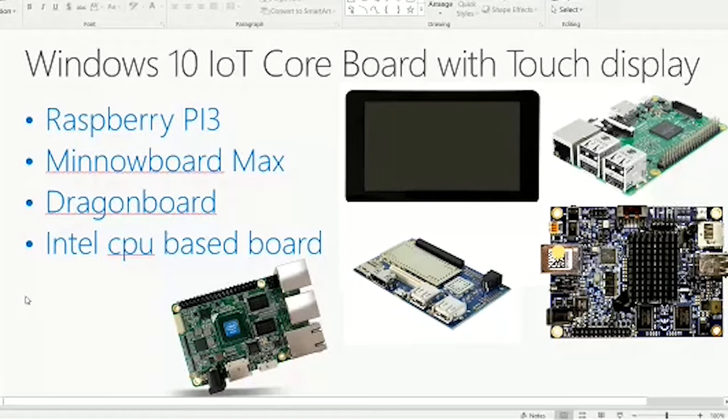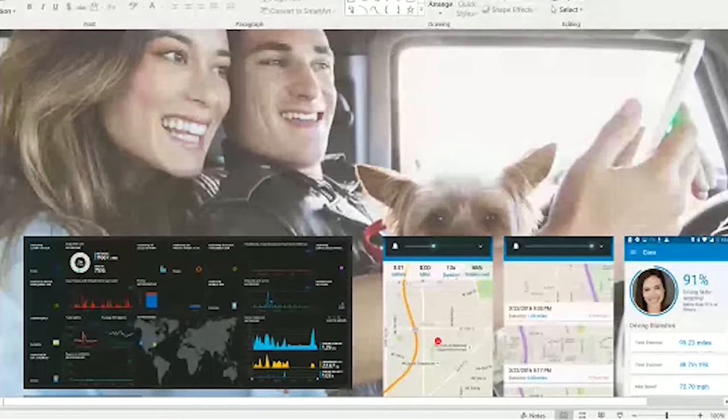Now I will try to describe briefly the solution. The solution I'm talking about is called MyDriving. It is an open source project that Microsoft Corporation prepared for its developer conference Build in 2016.